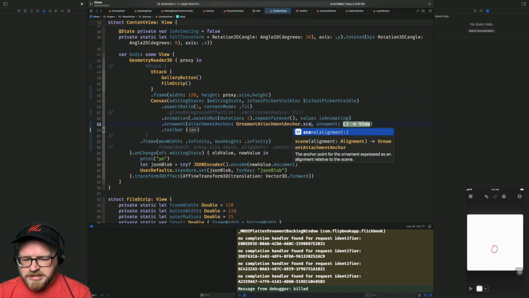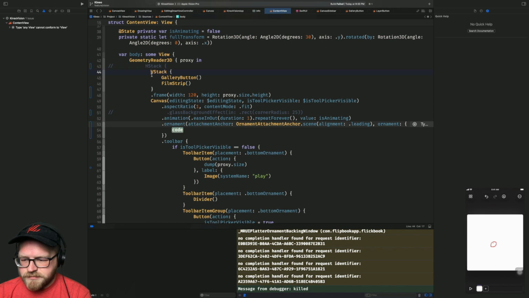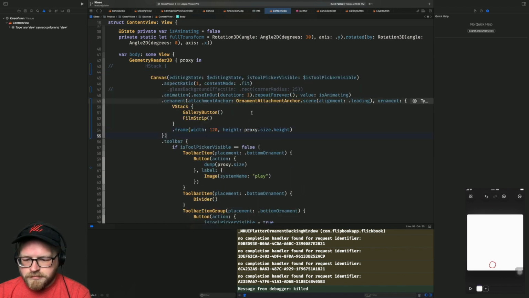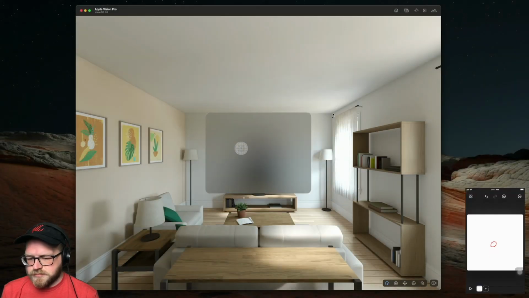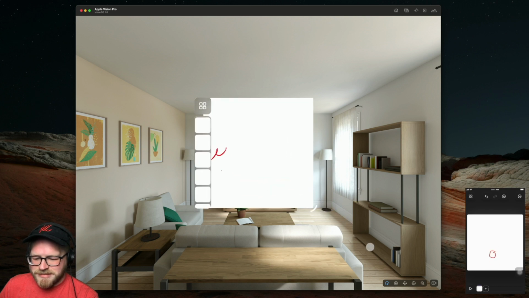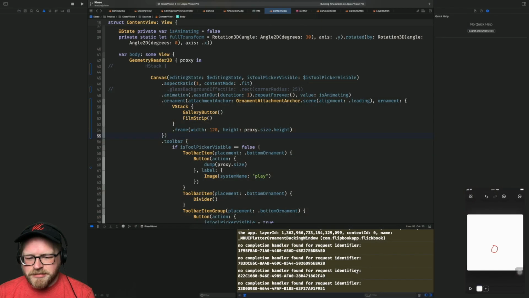Okay. Dot scene alignment is meeting. Ornament is this part. Let's try that. Okay, that's obnoxiously large, but that is kind of what I wanted. I also kind of want to offset it a little bit. Can I do that?